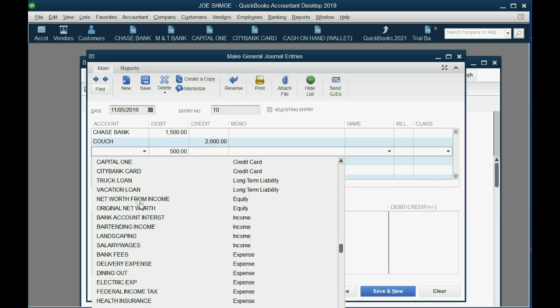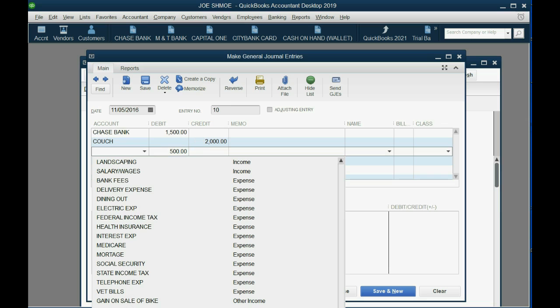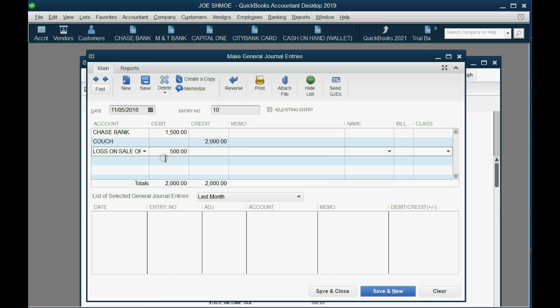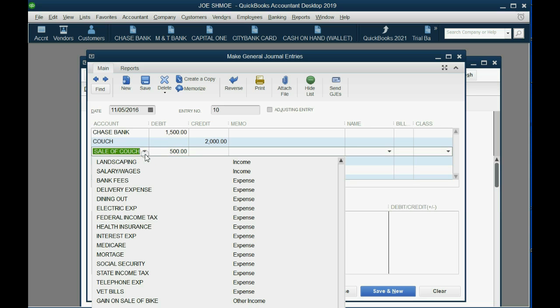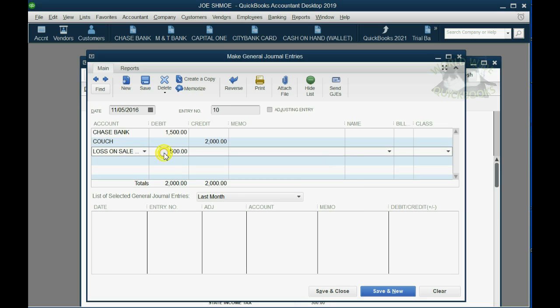And we know that the loss on the sale of the couch is the amount of $500. So the account we choose is the one that we just created. And it makes sense that it should appear on the debit side because the effect of a loss is similar to the effect of an expense.